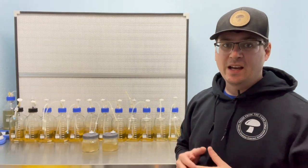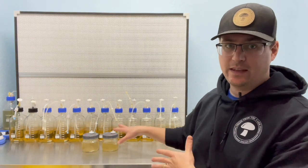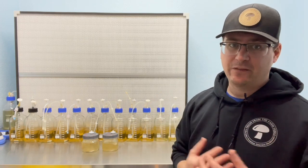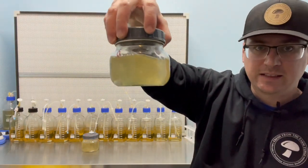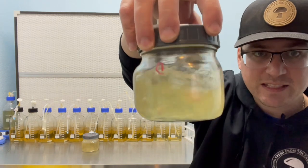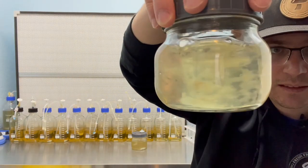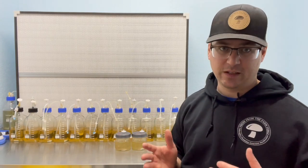What's up, everyone? So it's been about 3 weeks since I let these cultures with the caramelization grow out, and I haven't noticed a big difference at all. So this is the caramelized maitake culture. And then this is the uncaramelized. And it really doesn't show that much of a difference.